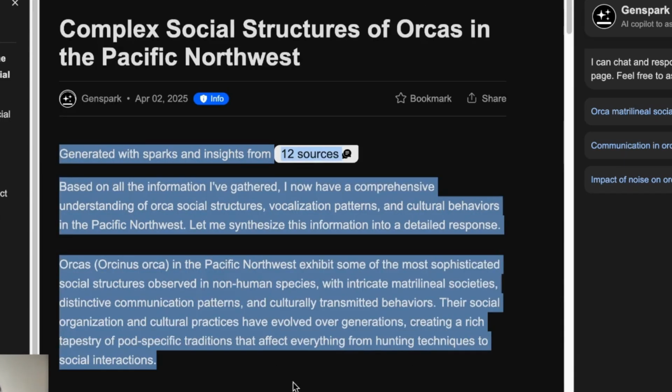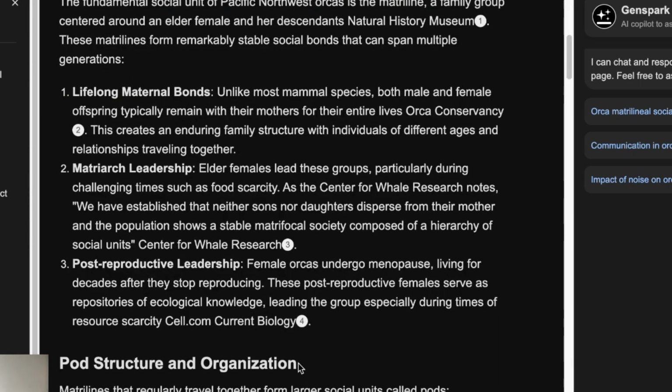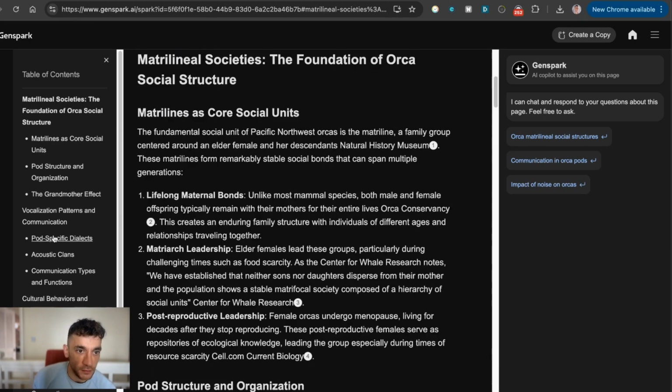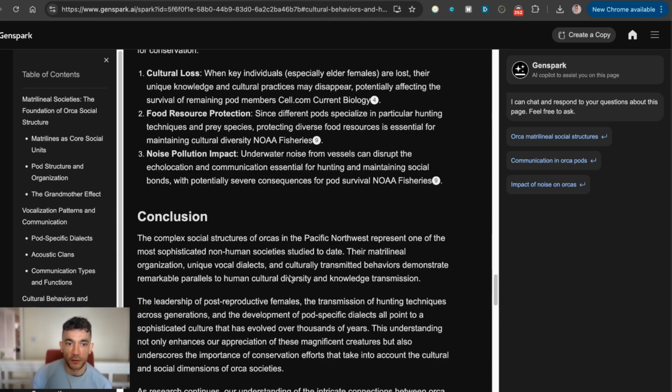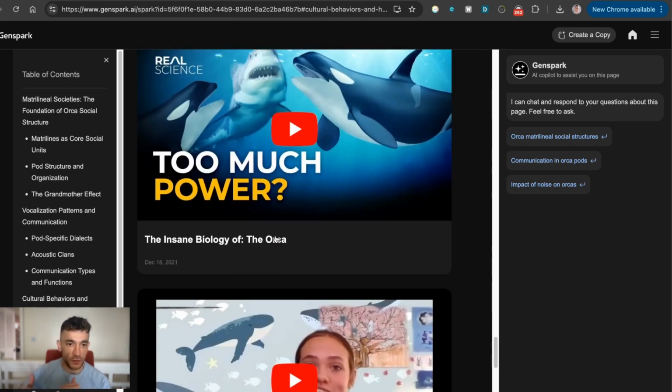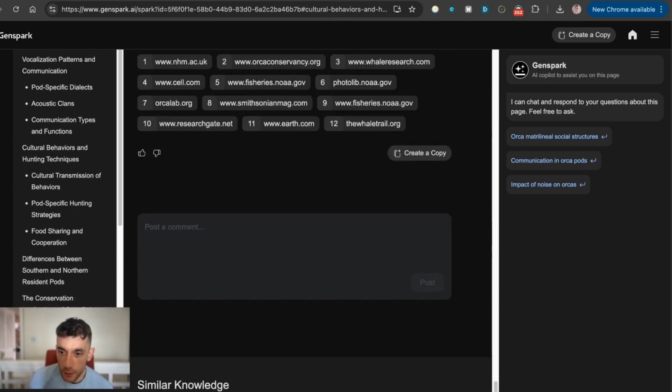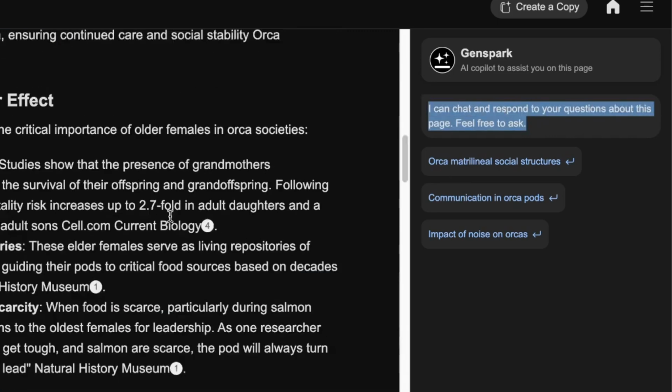Deep research report is very similar to ChatGPT or something like that, but if you've ever seen a ChatGPT deep research report, it doesn't have a nice table of contents on the left, and it's not as nicely formatted. And also it tends to be, with these deep research tools, just a big block of text that isn't very useful. And the other cool thing here is you can actually chat and ask questions about this particular page, right?